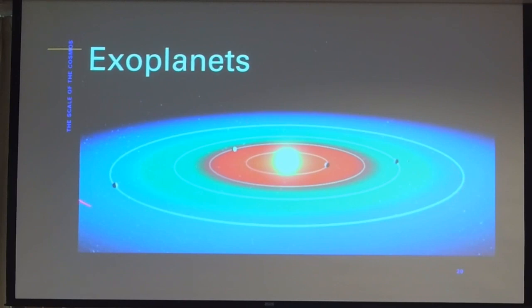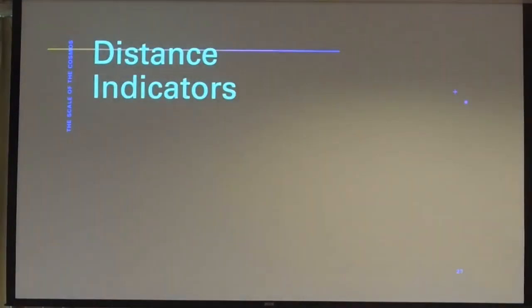But that is the difference between these habitable zones. So when we look at stars, we do some quick math, and we can say, okay, is it in this green zone, which is the best scenario for life to exist? And I know I haven't really talked about it, but we have these things called distance indicators in astronomy. This is how we are able to figure out the distance to different objects.